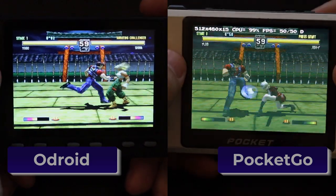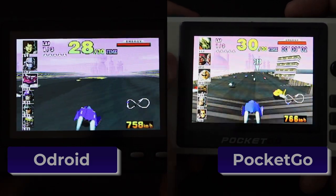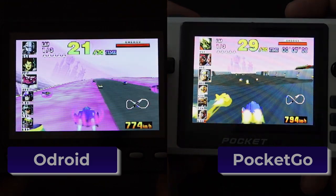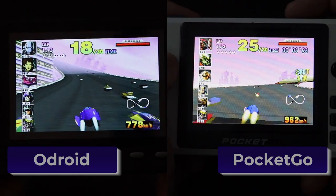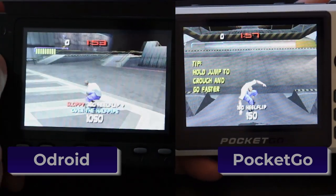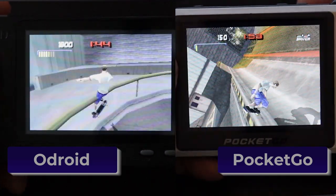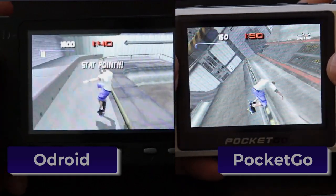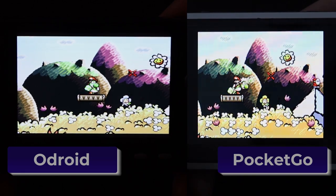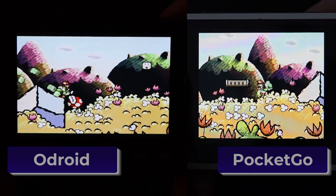Once you get into more modern consoles, that's where these two consoles really start to differentiate. PlayStation is going to play pretty well on both devices, though there may be a title or two that will take advantage of the extra horsepower on the Odroid. The Pocket Go does surprisingly well with most PlayStation 1 titles. The Nintendo 64 experience on the Pocket Go is somewhere between poor and unplayable — it's too slow to be enjoyable on the games I've tried. Whereas the Odroid Go I would put somewhere between poor and decent depending on the title. Mario 64 ran pretty well, nearly full frame rate, but with some graphical and sound glitches. Mortal Kombat ran kind of poorly but was still usable. I could not find a working Dreamcast emulator for the Pocket Go, so that's a non-starter there. Dreamcast on the Odroid was again a mixed bag — some titles ran great, some ran poorly — but it's the only way to get Dreamcast in your pocket without stepping up to something like a GPD and spending hundreds of dollars on a separate device.